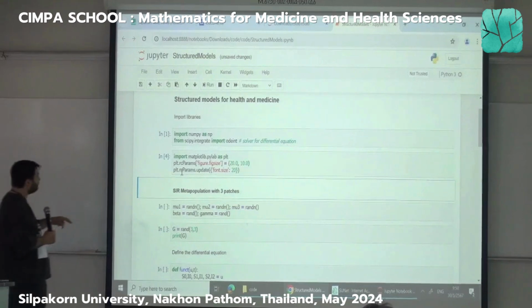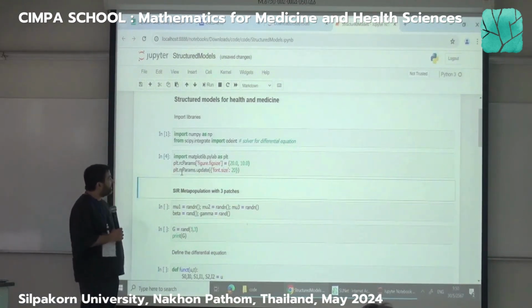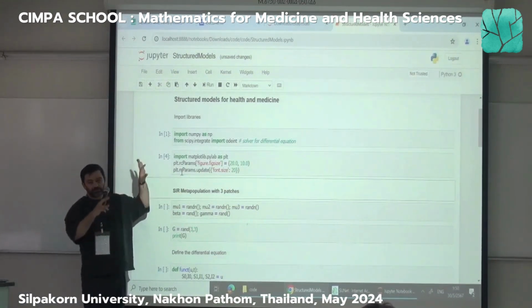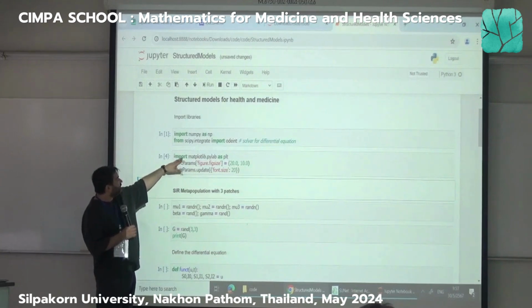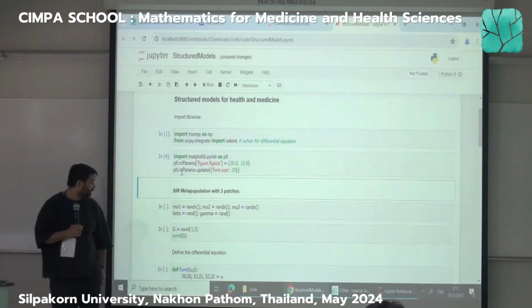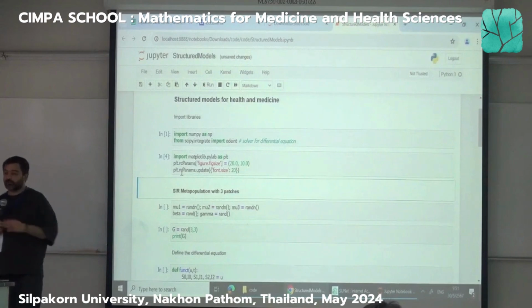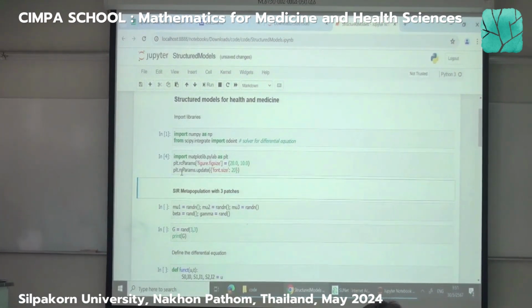Yeah, so here there's this PLT. These two commands are just to have a nicer picture, not very important. Okay, I import what I need. And let's try to make first the metapopulation model.